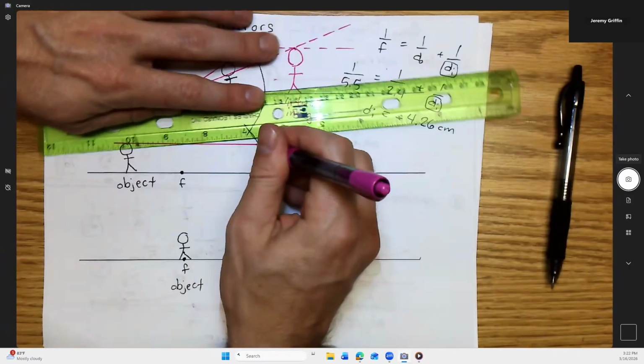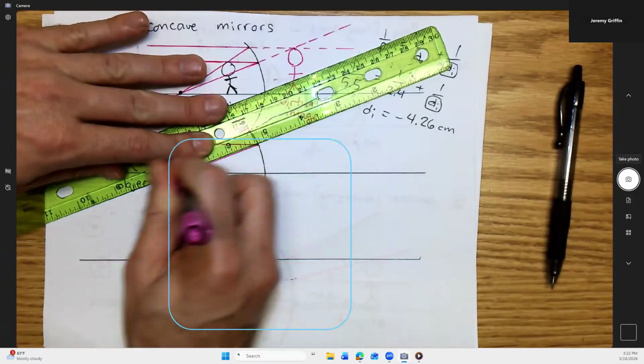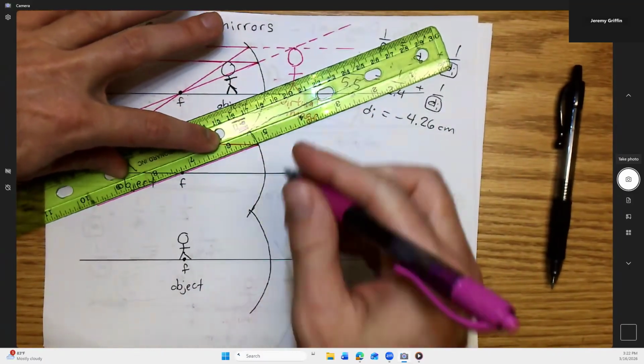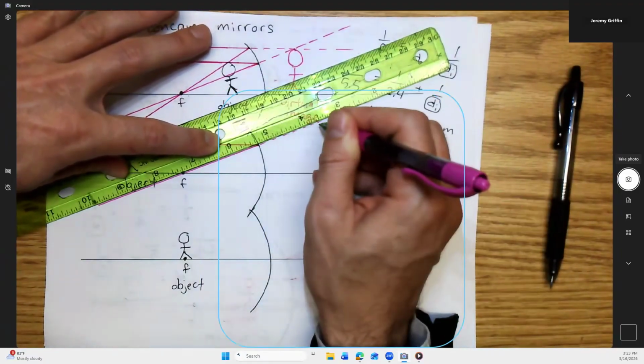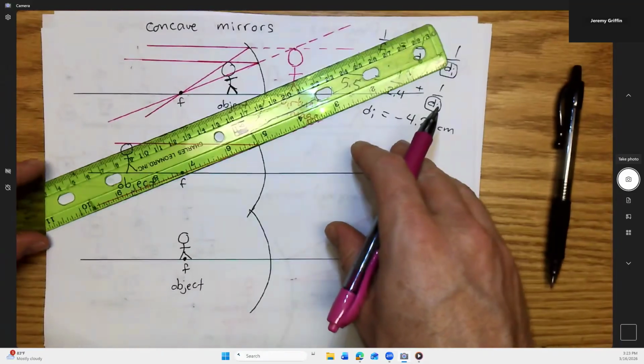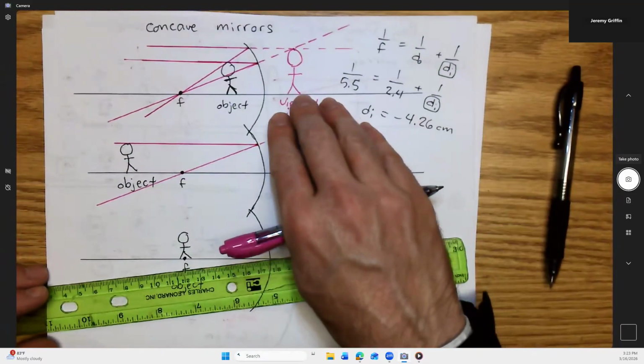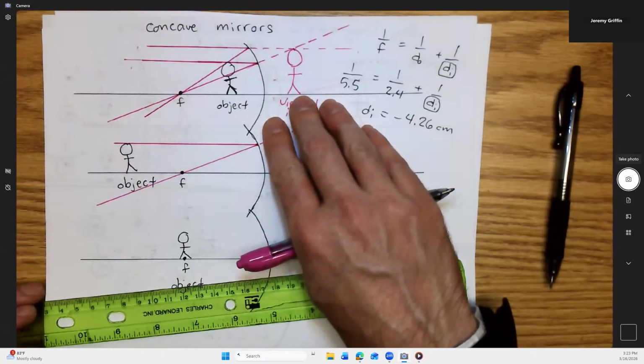Through the focal point. Boing, through the focal point. Now, before you move your ruler, can you play backwards? Boing, boing, boing, boing. Go backwards. Is that okay? Oh, actually, that's not necessary for this one. I forgot. Okay, don't worry about that. Okay. Can you guys go boing? Can everybody just go boing?